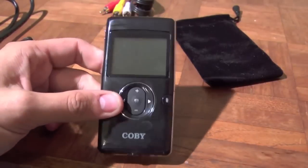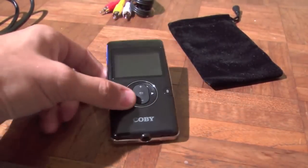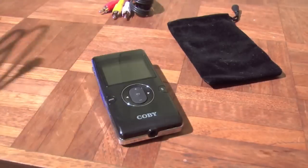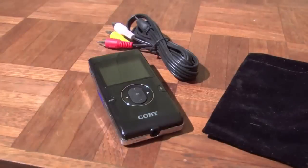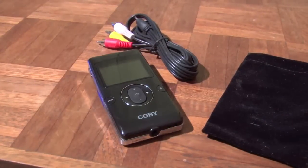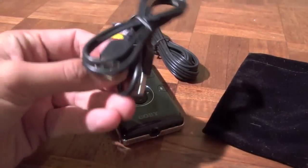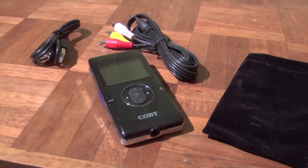Now, who is this best for? I think this is really good for your kids. I think this is a really good present for somebody if you don't want to break the bank. I think the extras really help it. This will help you put it to your HD TV. You can put it to your standard TV, a nice case back here, and of course, instead of having it hang off your USB port, here's your USB cable for you to charge it. So I think all the bonuses really make it a nice little gift.